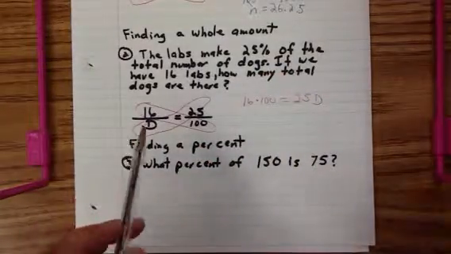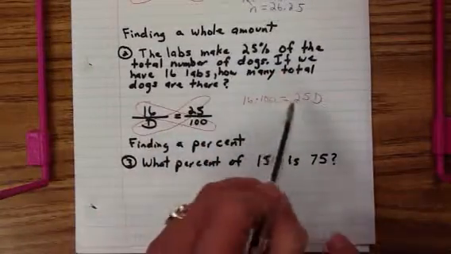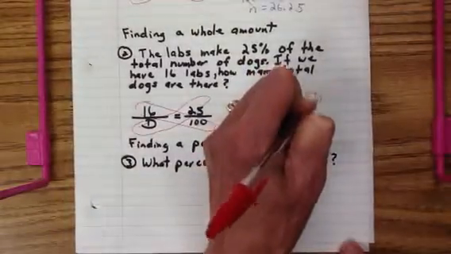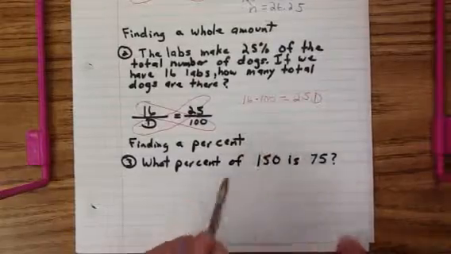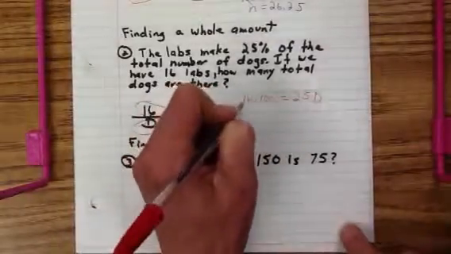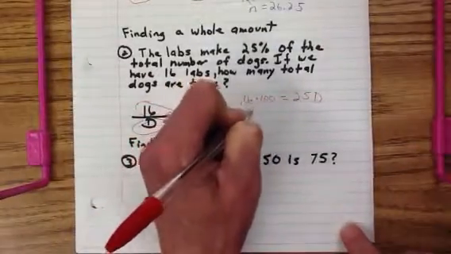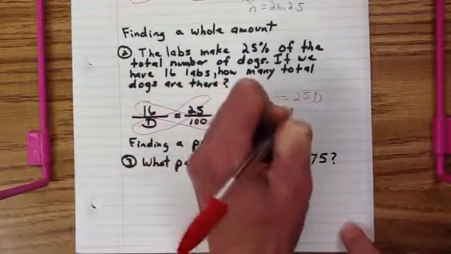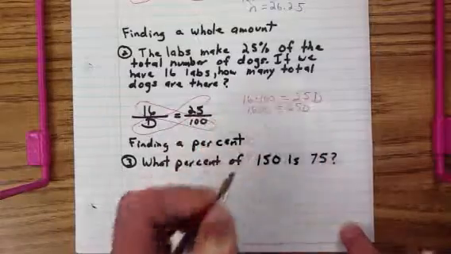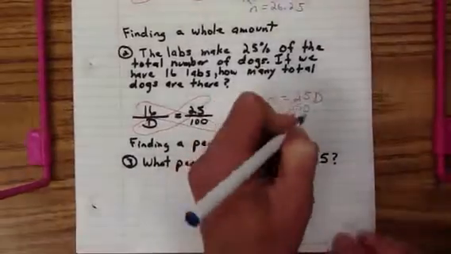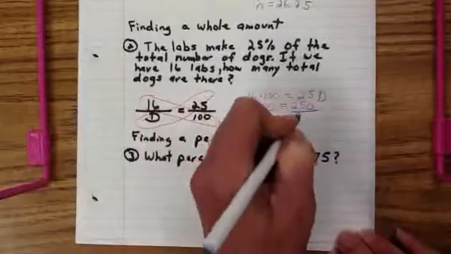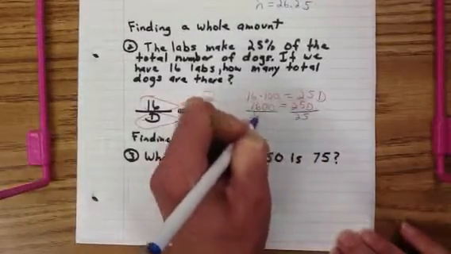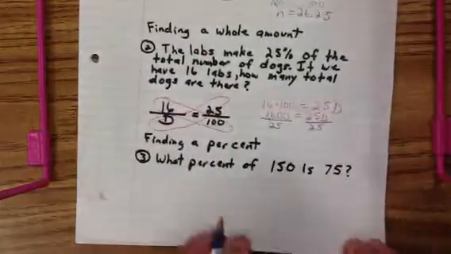By the way, when you're multiplying a variable by a number, you always list the number before the variable. And putting it beside it, again, means to multiply. Okay, so now let's simplify. Well, 16 times 100, I can write my 16 and add the two zeros on the end, is 1,600 equals 25d. Now we need to get d alone, so again, we will do the opposite of what's happening. It's being multiplied by 25, so we divide by 25. And then we divide 1,600 by 25.